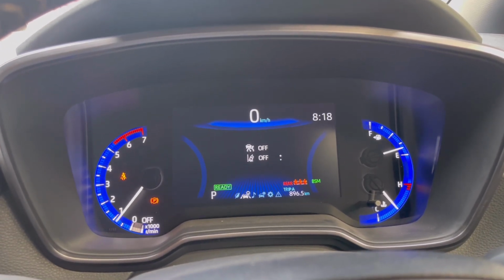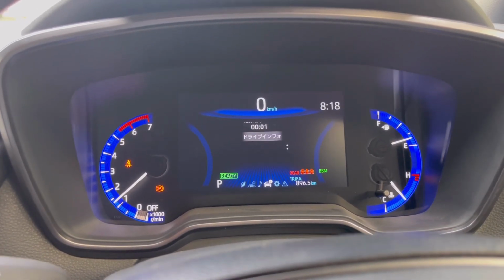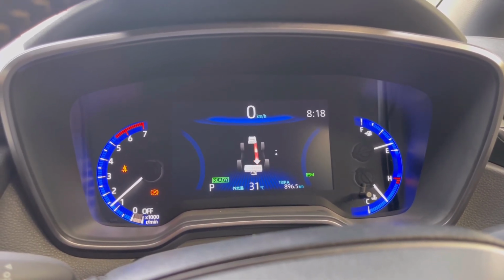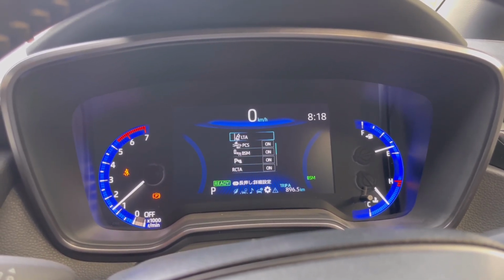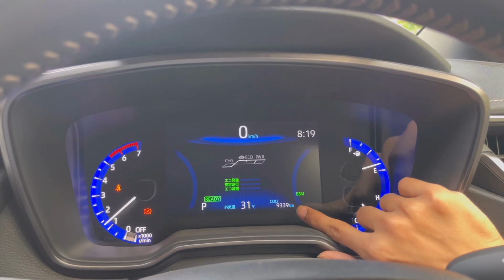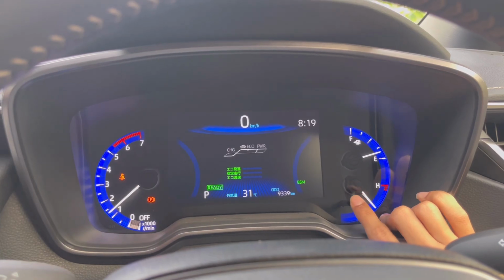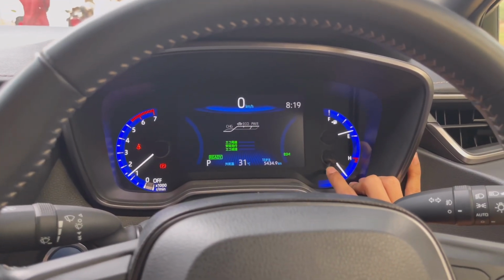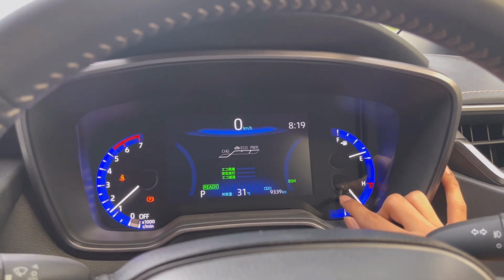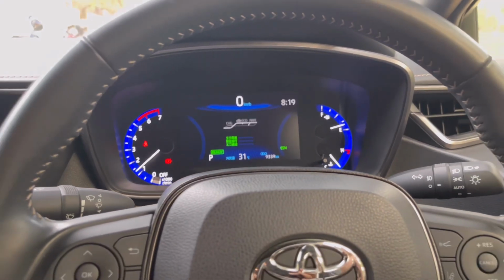And then if you go here, you have your safety systems of the car with the navigation. You have your audio information about the car, so when the engine's powering the wheels, or the battery is charging from the engine, or the battery is powering the wheels. And then you have all your safety systems. So this car is reconditioned, so it has run 9,339 kilometers in Japan, and you can control a lot of stuff with this. So you press, you have your trip A, trip B, the brightness that you can control. Then you have your kilometers, so the ODO. And that's pretty much it for the instrument cluster.